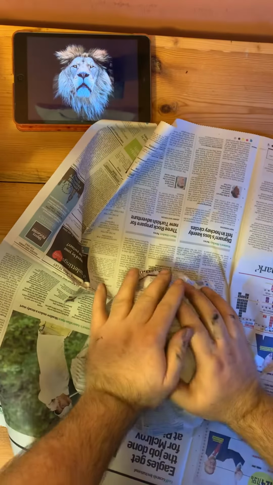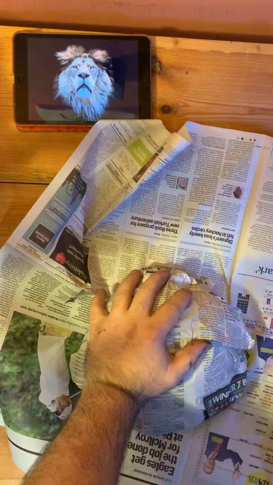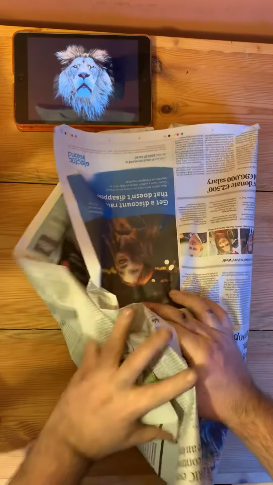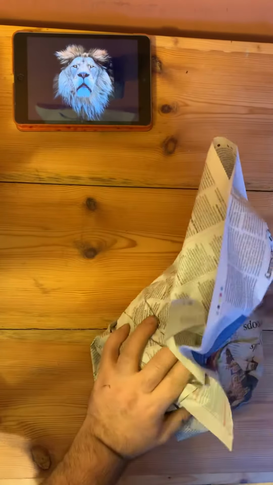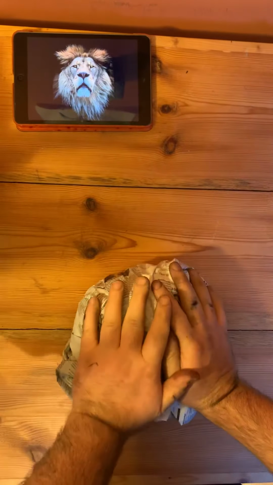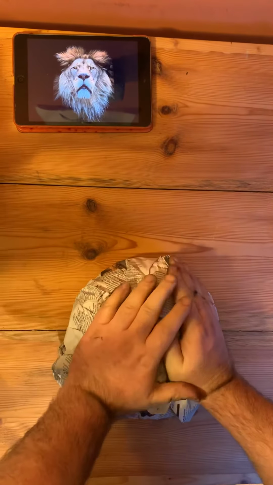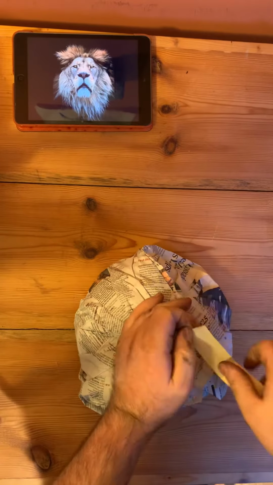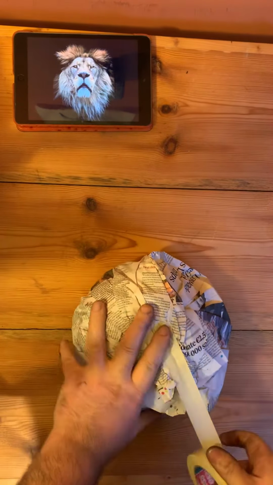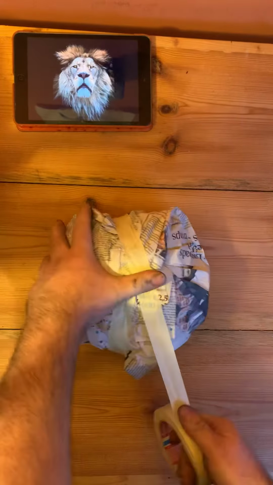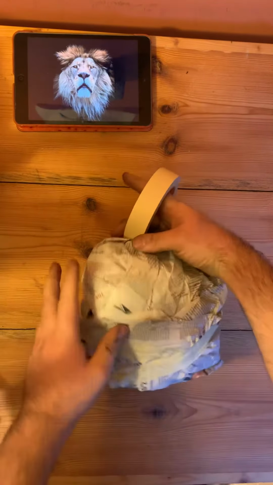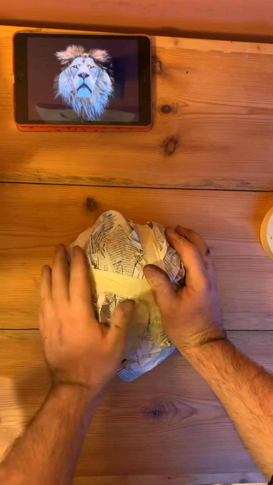I'm going to flatten the base of my structure off the table, like so. So it'll give my lion's head a semi-oval appearance. And then I'm going to wrap it in some tape, like so.